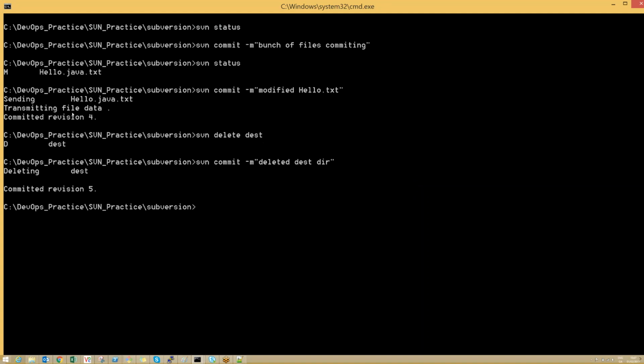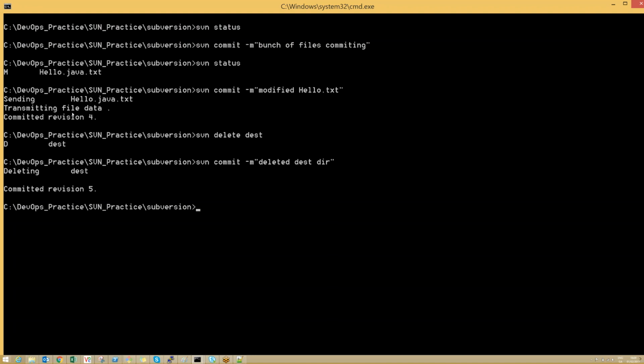Now when you're doing n number of transactions like this, the main motive of going for a source code management tool is to get the history of your file system. If you remember yesterday's session, in the middle of the session I was talking about why we are going for a source code management system. The reason is that the source code management system maintains versions for each and every change which you make on your file system.